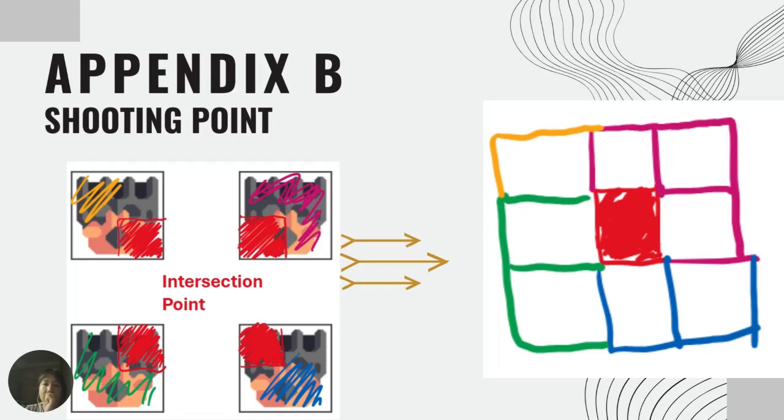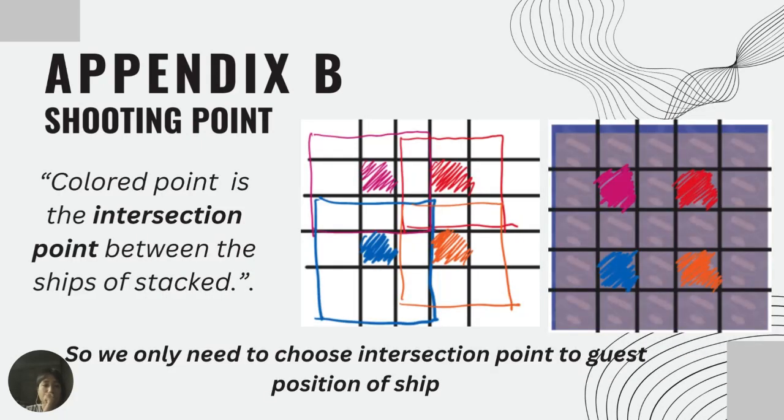Here I'm talking about the intersection point. You can see here, for a ship there is one point that shows just one point. It can be a part of this ship. So here it is presented on the map. Here is one point for this ship around it. Applied to our map, we can see here is a 5x5 board. We just need to check 4 points to identify whether any ship appears on this board or not.